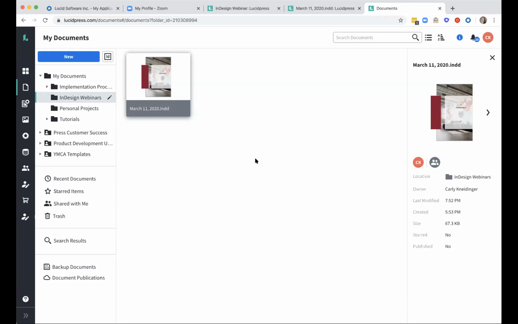Now, the last thing I'm going to cover with documents versus templates is keep in mind that if you share a document with someone, they are changing your copy, the original copy. If you share a template with someone, they are making a copy of that template and all they're editing is their version. So that's the main distinction between the two.